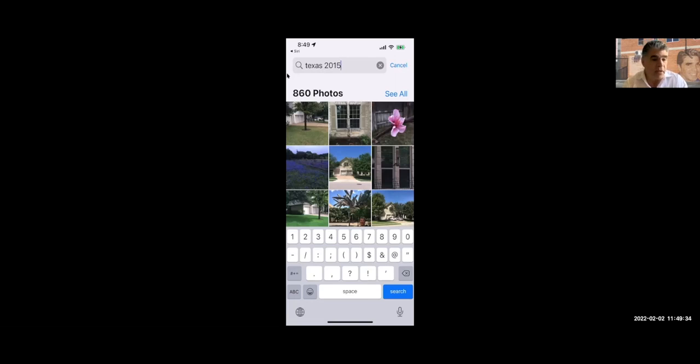And what's nice about this is you don't have to do anything. Your phone knows where you are when you take the picture, and it knows when you took the picture, and it's all recorded with the picture. So that's an awfully nice feature. It does all that stuff in the background, and you don't have to do anything.